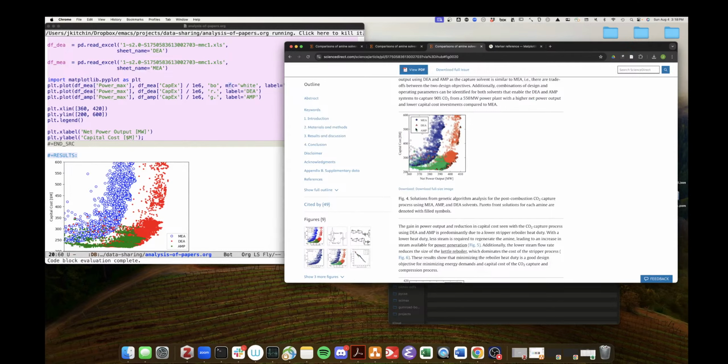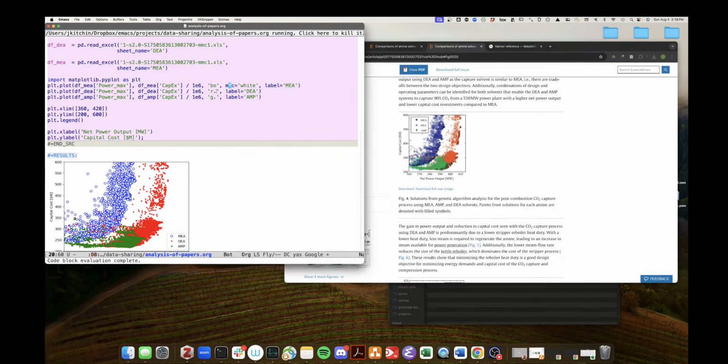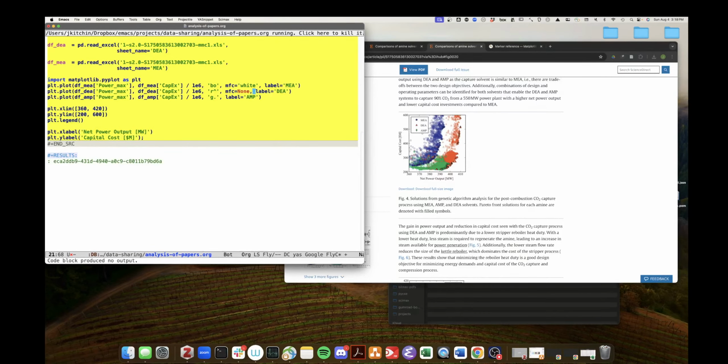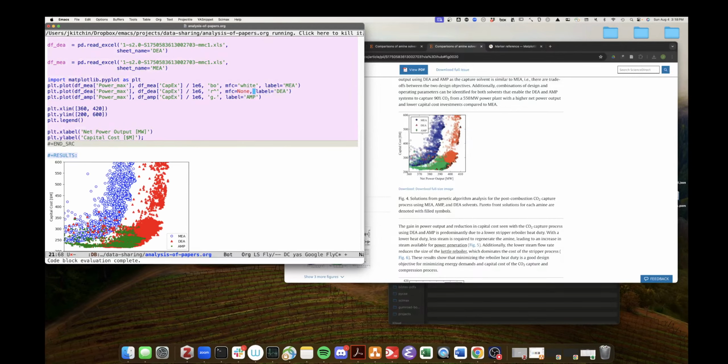And then we used a red triangle. I wonder if none works. No. And then a green diamond. MFC is short for marker face color.